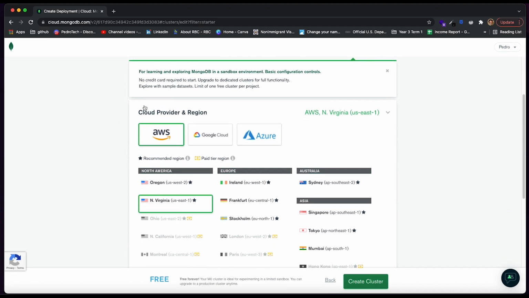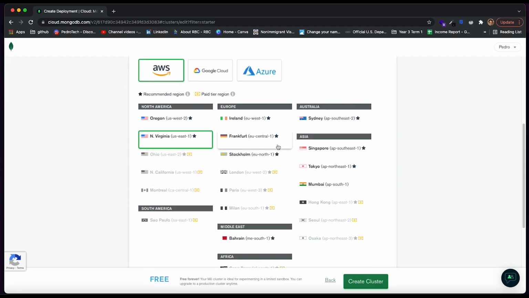The first information it'll ask us, or the first thing we can change, is a cloud provider. It doesn't really matter at all, especially because all of those, like Google Cloud, AWS and Azure are all great options. I'm going to choose AWS because I'm kind of biased since I really like the Amazon cloud provider. So if you're interested in choosing one of those, just choose. I'm going to leave it as AWS.